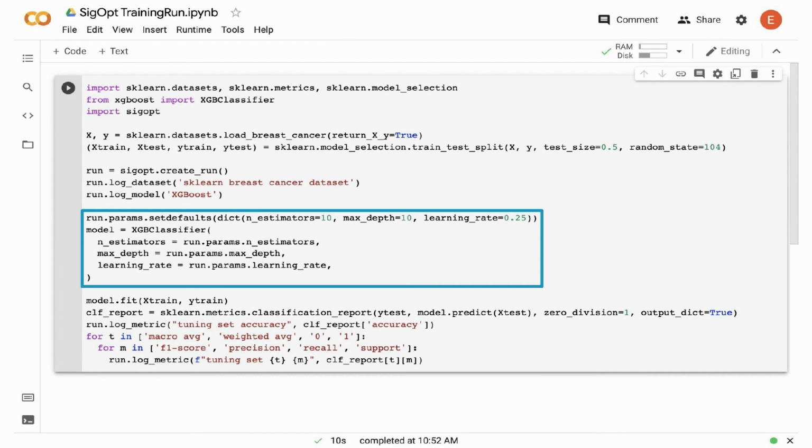So with one line of code, what we're going to do is abstract away those constants, and we're going to start tracking them within SigOpt, in addition to some of these modeling decisions and the output metrics themselves. So we can still put in the defaults, as you can see here, the number of estimators, the max depth, et cetera. But now as we set those, instead of trying to manually tune this three-dimensional space in our head, each one of those outputs is going to be tracked by SigOpt.